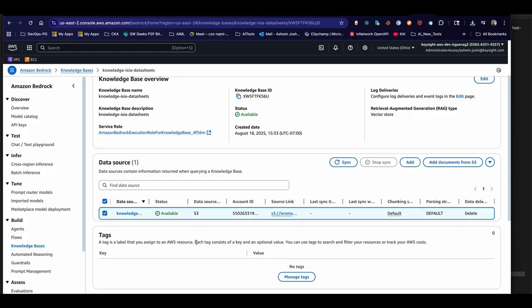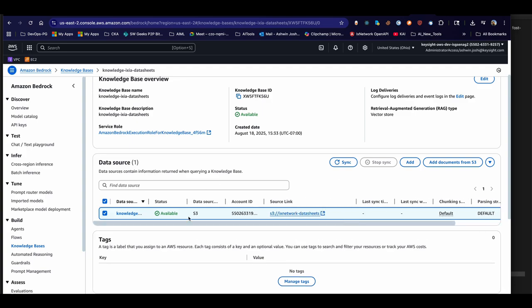So we'll select the knowledge base and say sync. What this will do is connect to your data source at the backend, which is your S3, and get the data stored into your vector database, right? This is an incremental synchronization. So only for the first time, if you have a large number of PDF files, it will take some time. Next, let's say you update a PDF or add just one more PDF, only the updates will be synced, not the whole thing. So incremental updates are a smart thing that Bedrock has implemented too.